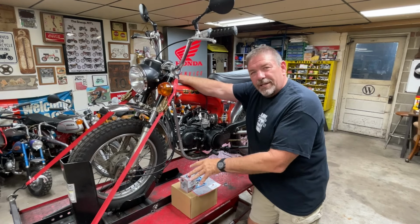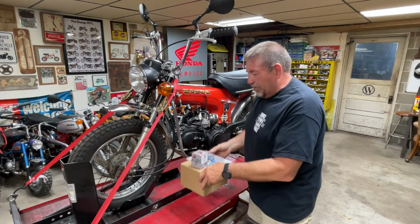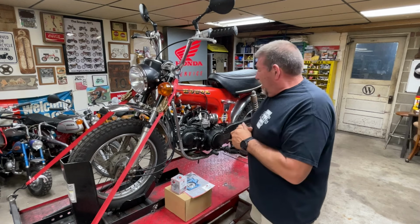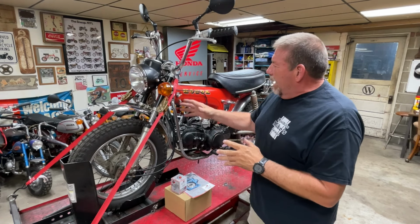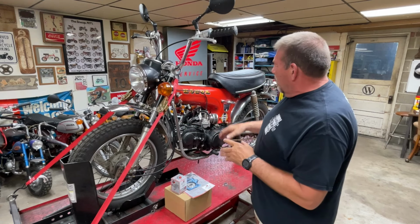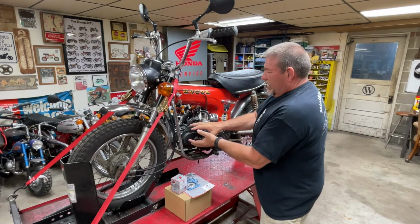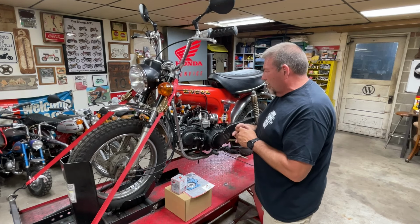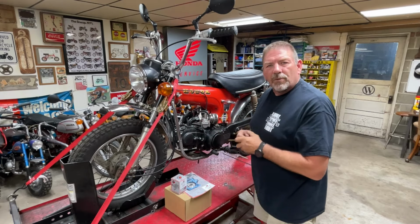The other thing is, I've actually never done this before. Never did one of these big bore kits. So what the heck? Let's give it a try. Enough talking, I'm going to tear into this thing. I'll probably just speed through getting the engine guard, carburetor, intake, and exhaust off, and get it down to the good stuff that you want to see. Then I may fast forward through the rest of that and bring it back to normal speed when we get to here.